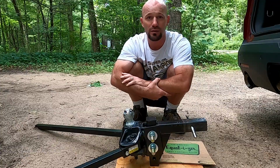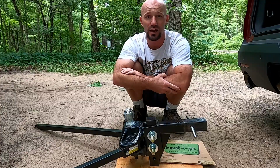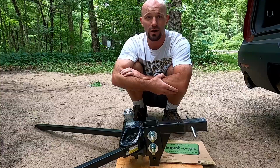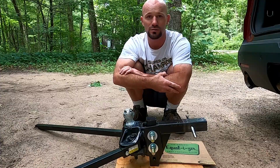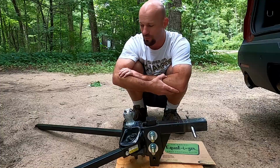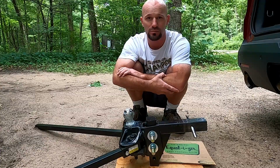The anti-sway control ensures that the trailer does not start to sway side to side and pull our vehicle off the side of the road. If you get a gust of wind or something like that, that'll ensure that it still follows behind the vehicle without swaying. I would say we've been very happy with our Equal-i-zer hitch. We've not had any problems with sway or any weight distribution problems.